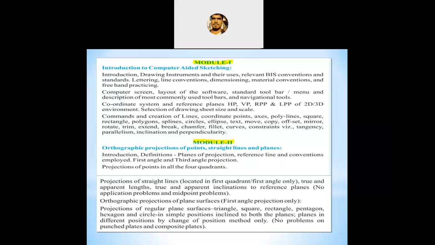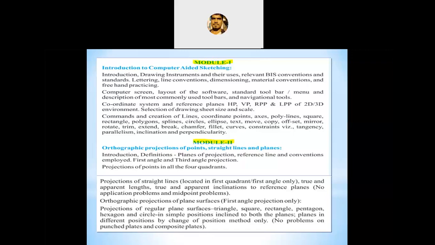Here you have options. Points are not for the examination, only for understanding purposes. And for straight lines and planes, you have options. You can go with either projection of straight lines or projection of planes. Any one you can attend in the examination. Either you can attend the line problem or the planes problem. In our college, we regularly concentrate more on projection of planes rather than lines, because if you thoroughly understand planes, it is easy to understand the projection of solids. In the next chapter there is an interlink between the projection of planes and the projection of solids.